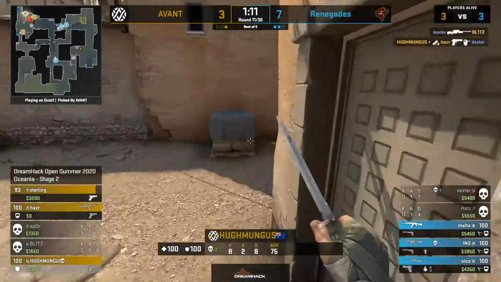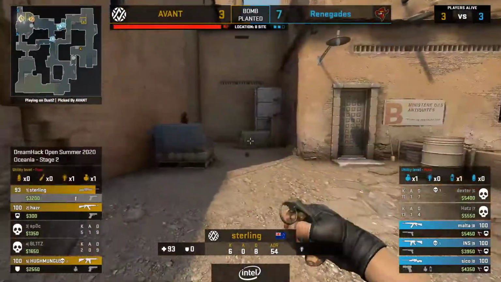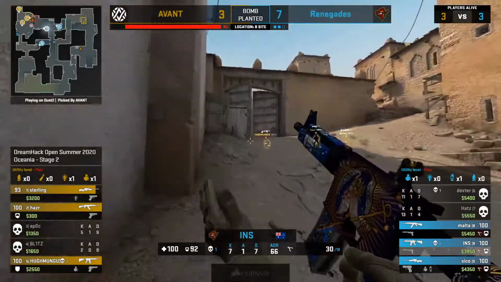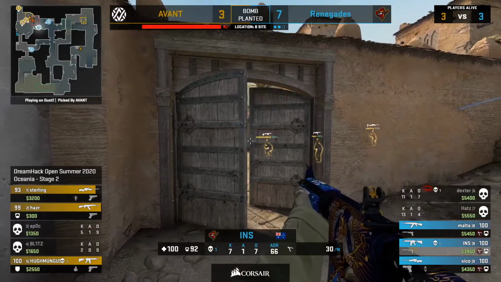Now spotted, quick enough to get the one kill onto Blitz, but somehow AVANT have really just sort of waltzed their way into the B site. Hats going down earlier on was the premium kill. And now Renegades tasked with a 3-on-3. AVANT have upgraded their weapons, and all of a sudden it doesn't look quite so easy anymore.